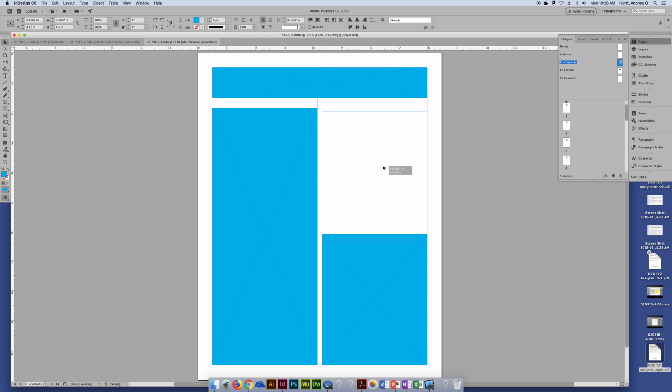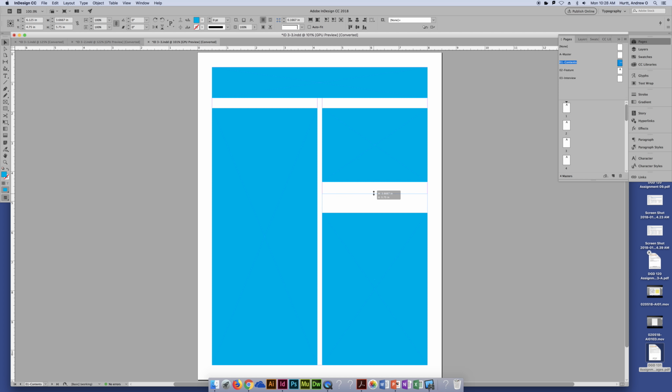I'm going to copy this up to here. Make this a little smaller. So let's say we want this one to be an image. So I'll just make that green. So for my little arbitrary key here, all of our text is going to be cyan, all of our images are going to be green. So this is our template or our master page for our table of contents.